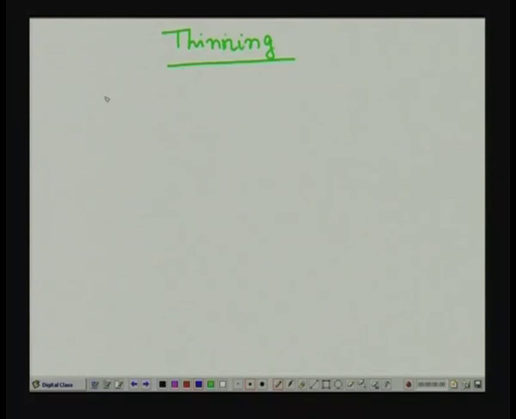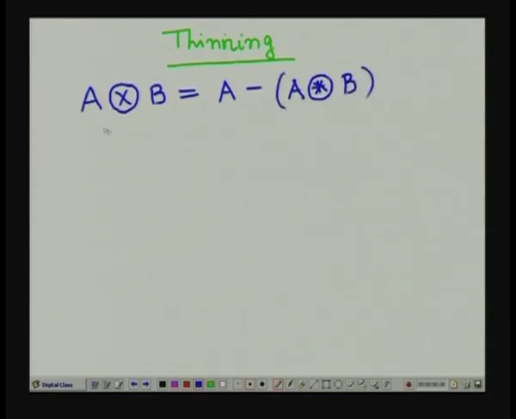Here the thinning operation is defined like this. If I thin a given point set A with a structuring element, say B, this thinning operation is defined as A minus A hit-or-miss transform with the structuring element B. This is my thinned image when it is thinned with the structuring element B. And the same expression, as you know from set theory, can be represented as A intersection with the complement of A hit-or-miss transform with B.